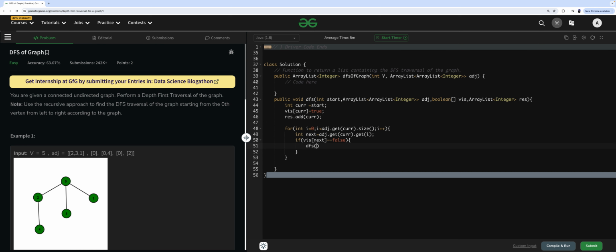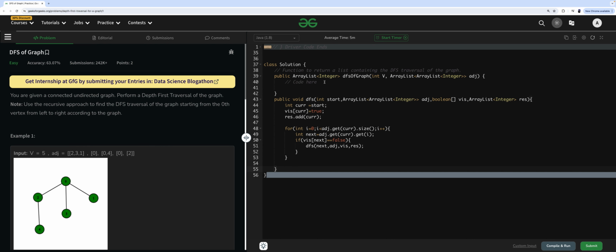So when we recurse on this, we say, hey, I'm gonna recurse on this next variable, right, and I'm gonna pass the same adjacency list, the same visited array, and same resultant, right, saying that should do it.